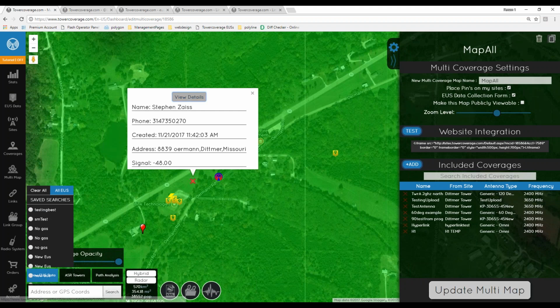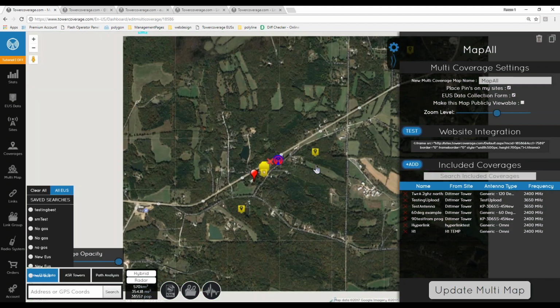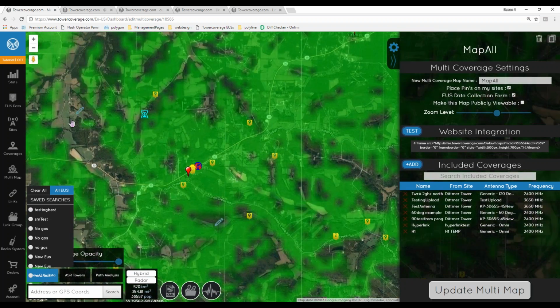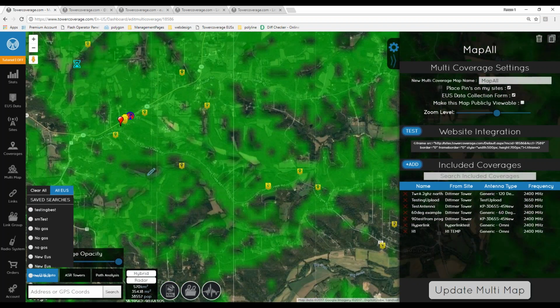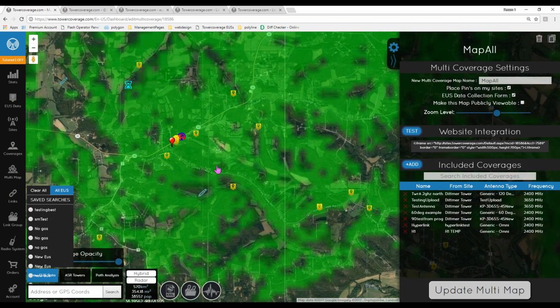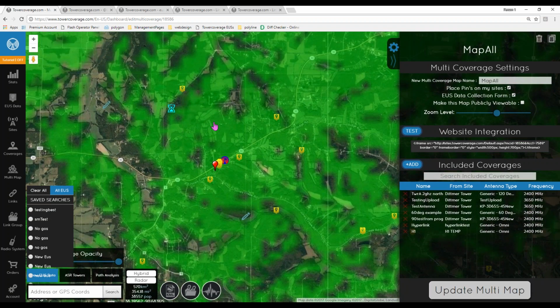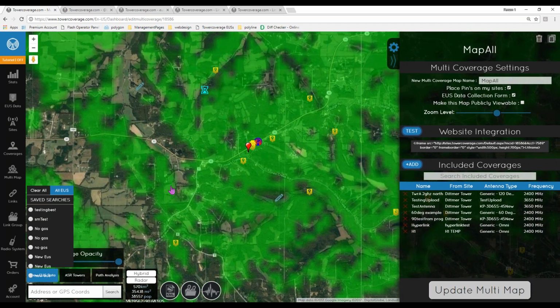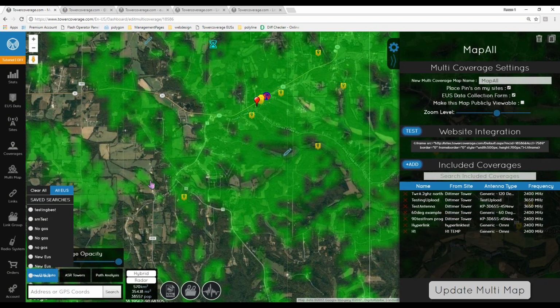And it'll open it up in a new tab, allowing you to view that without leaving your map. As you can see, there are many different pin types displayed. We have, as I said before, the custom pin. So if you want to create a pin type to signify whatever you want to use them for, non-paying customer, deinstalled, never install them again, repeater locations, micropop, whatever you want to do. You have many different options for identifying different locations and using your pin statuses if you don't want to put them in as a tower site.